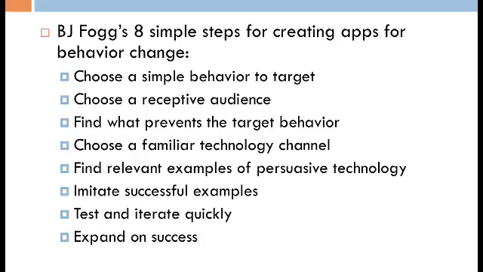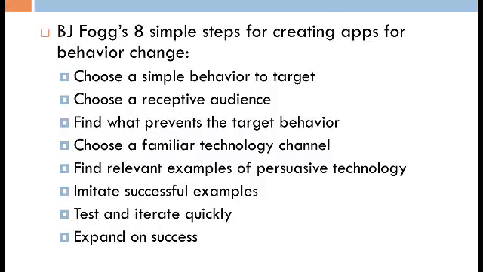Over the past 15 years or so, there have been a variety of different research projects looking into ways that the mobile phone can help us change our behavior in healthcare, in wellness, in communication, in lots of different domains. BJ has an 8-step process for design. If you want to help change someone's behavior, first you need to pick a specific behavior to target. Then you have to choose your audience, who is going to be using your system, and then learn about what's preventing them from doing that target behavior.